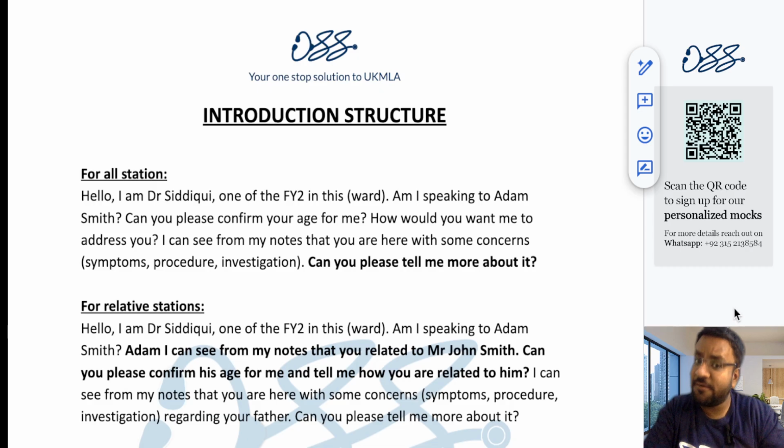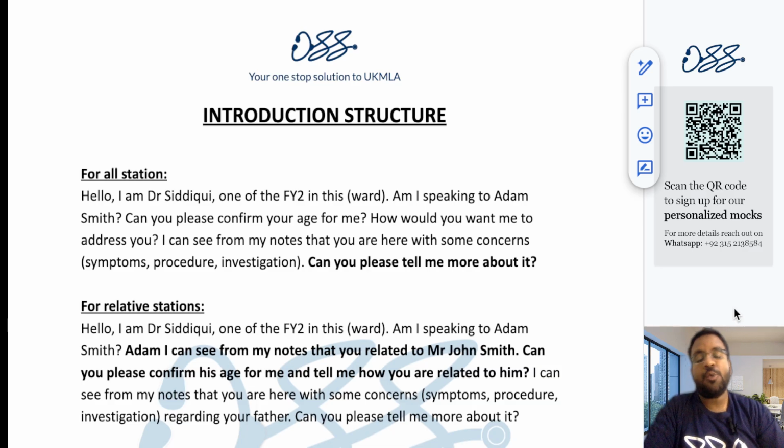So you have a fair chance of expecting some leniency, some advantage from the GMC examiner, that you may get another mark just because you were energetic in the beginning and greeted the examiner in a very nice way. So this is called the introduction before the introduction. That is your introduction to the examiner.